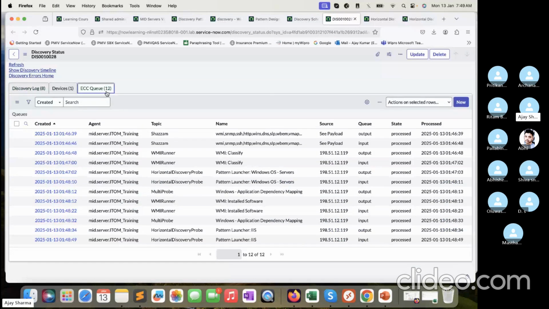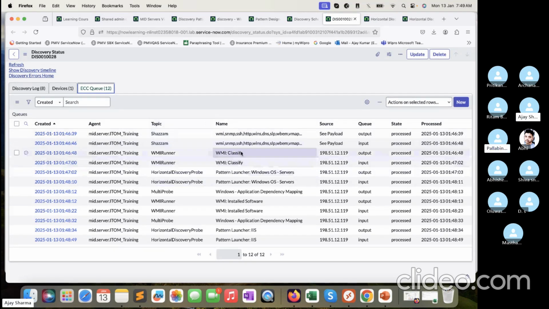And how am I going to debug that? All the information is available in the discovery logs itself. If you have any issue, you can see which pattern is triggered and where it's failing. As I mentioned a couple of minutes back, if it's failing on Sesam probe, like you are getting not reachable host, active not alive, alive not active, MID server is not able to reach this particular host, no result returned from probe, and it's not moving after Sesam probe, it's a simple port or firewall policy issue. Close your eyes and just send the information to the network teams. I'm not able to do that. Open the firewall policies, right?